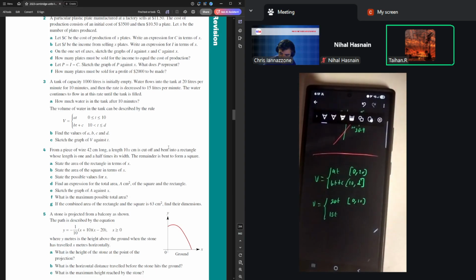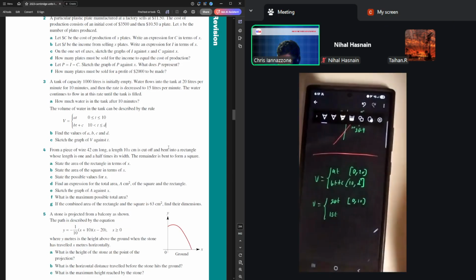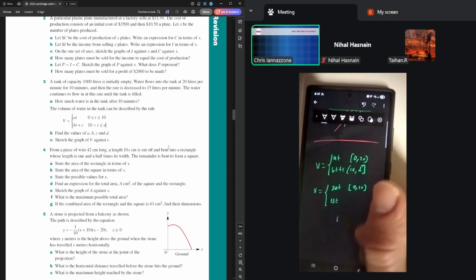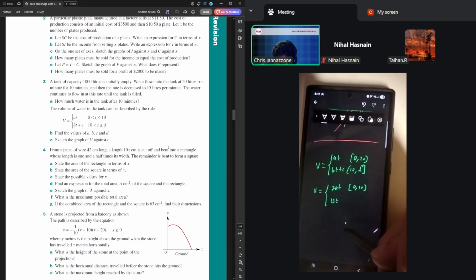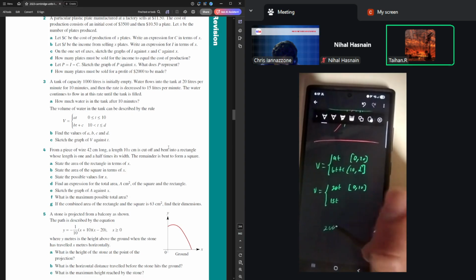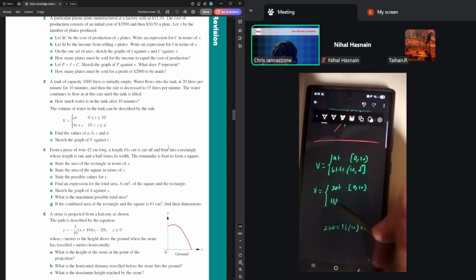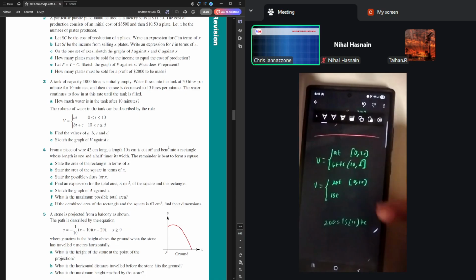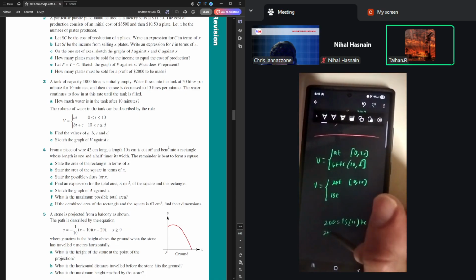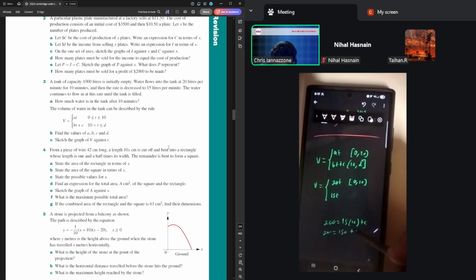For the C, the second rule has to pass through (10, 200) if you think about the coordinate. Exactly right. This is the part that even I've messed up before, which is, you need to have them join up. So what I was thinking here, you would just write it as 200 equals 15 bracket 10 plus C. Because you're basically saying 15t plus C should force 200 at t equals 10. And then C is 50. Exactly right.